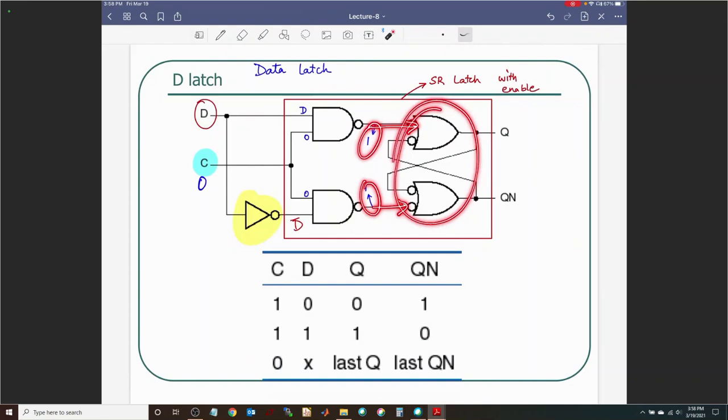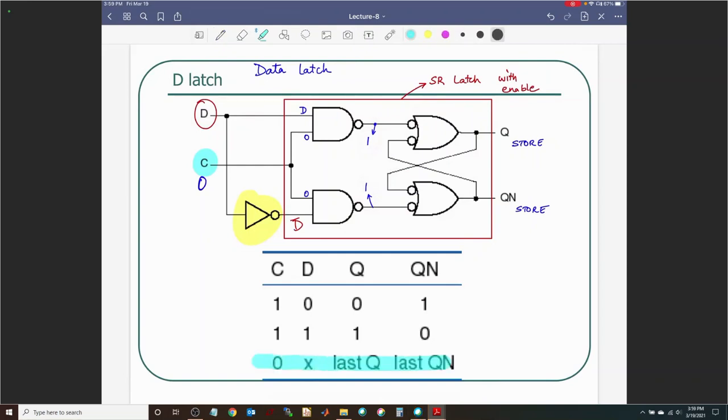When one goes into it, one goes into it, that is what? That's an SR latch with NANDs. Both the inputs are one. Active low because NAND, right? So both of them are one, so it's like both of them are zero, right? So that would be store, you're right. So I should say store here. That is right here. When C is zero, you are able to store things. I suppose I can also make this into a blue.